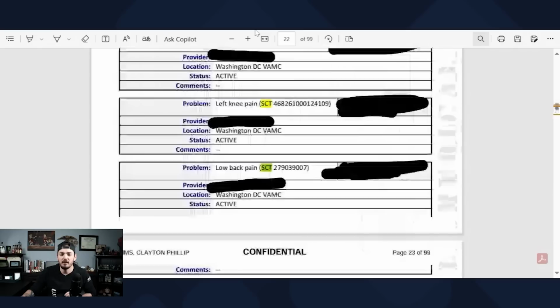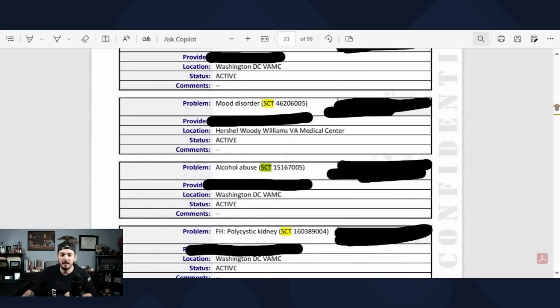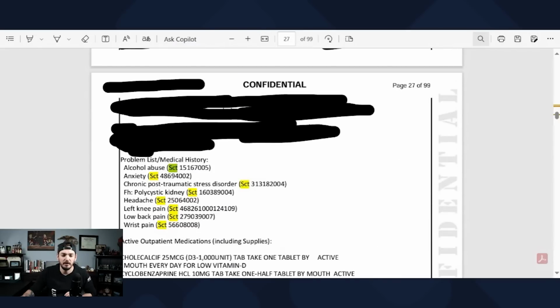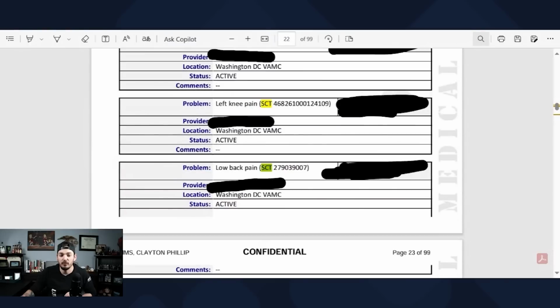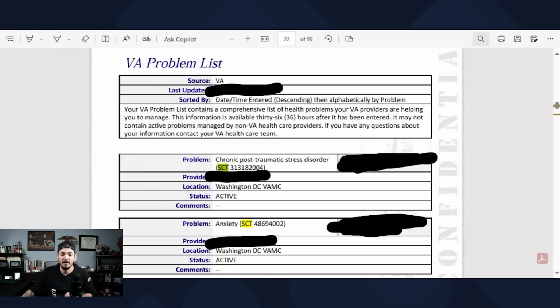Now, there's another column here. It will have all of them listed. Boom, there we go. And so it's a very short, quick and easy way to find your treatment codes through your VA problem list. Now, don't get hung up on the fact that I said an SCT code is not a formal diagnosis. Don't sweat it for VA rating purposes. All you need to know is you meet one of the big criteria, which is a current diagnosis, okay? You still need the in-service event.